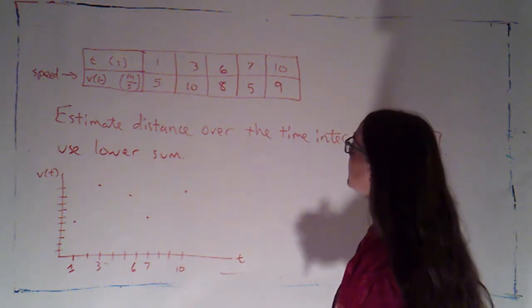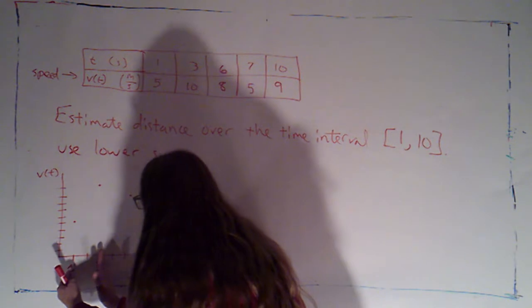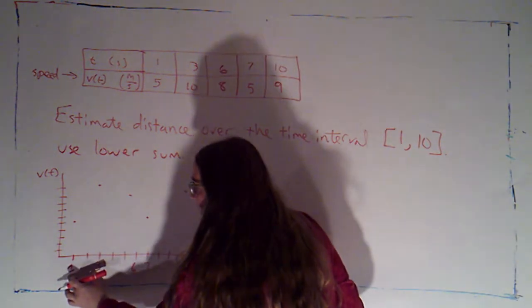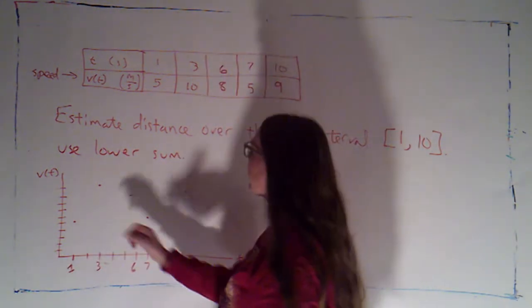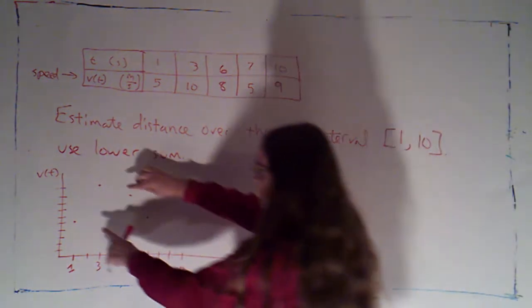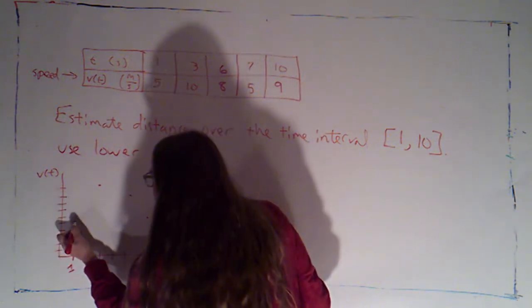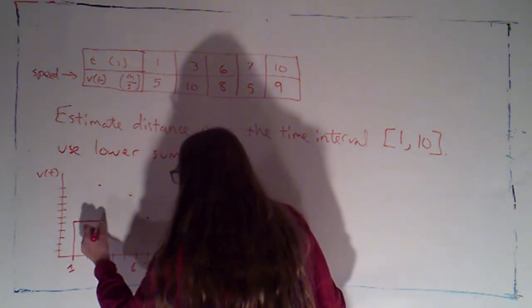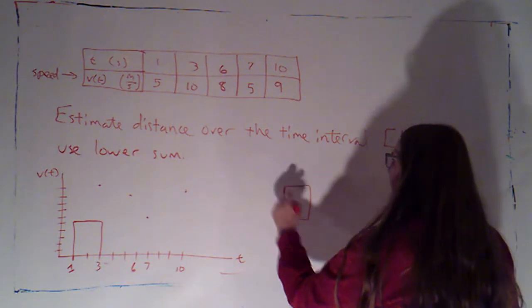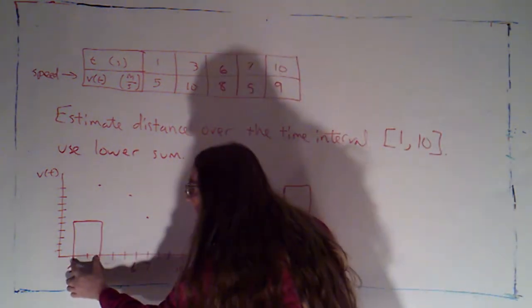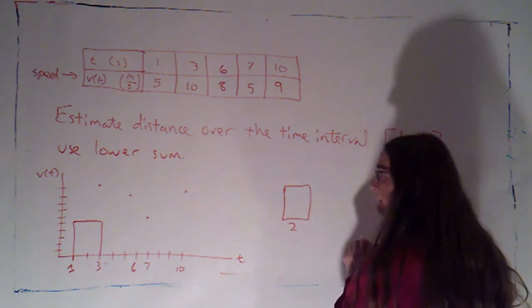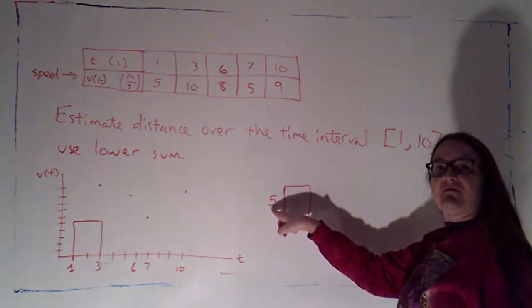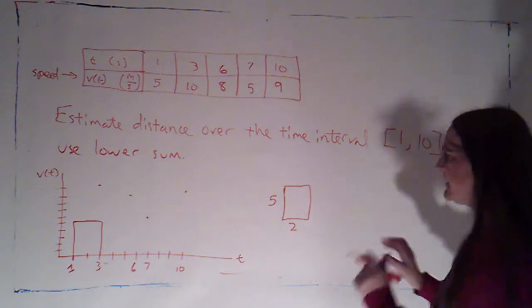Okay. So you'll notice this basically breaks things up into 1, 2, 3, 4 subintervals. Now the first subinterval goes from 1 to 3. I only have two data values there. But I want to pick the lower one because I said we were going to do a lower sum. So obviously the lower point here is this one. So I'm going to extend that height across that interval and then just draw in the walls to connect this to the x axis. So notice that's giving me a rectangle like this. The base is 2 and the height is 5. Now I know that that represents 2 seconds and that represents 5 meters per second. I'm going to just keep that in mind and not write that every time.